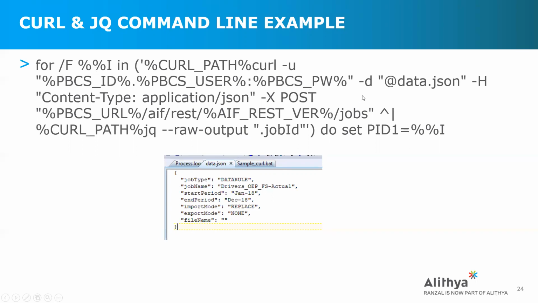So basically the same thing I just did through the application, I'm now doing through the command line. And then with the pipe, I'm going to grab the job ID from the JSON response that I get back using JQ. And this is just Windows command line, where I'm setting a variable called PID1 equal to the output of this job ID.